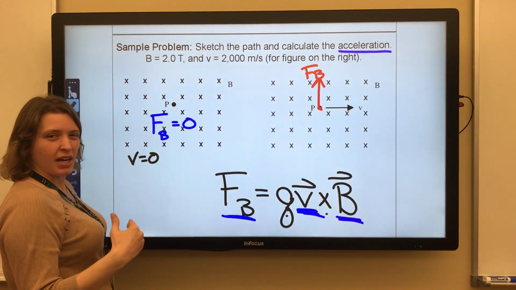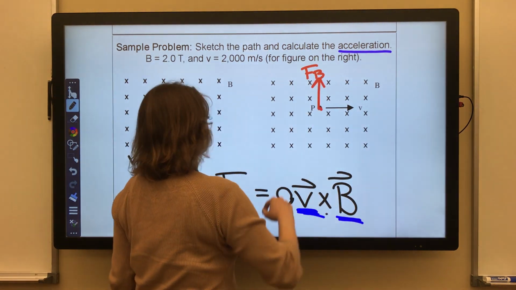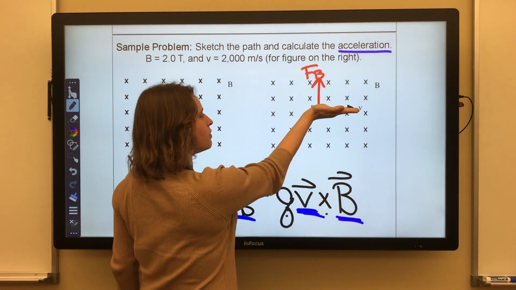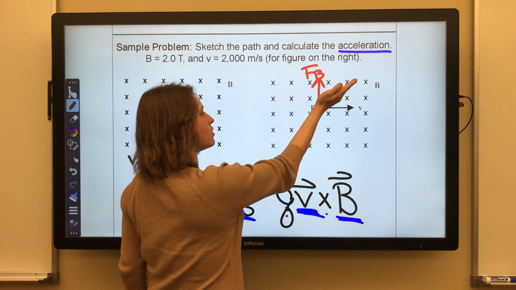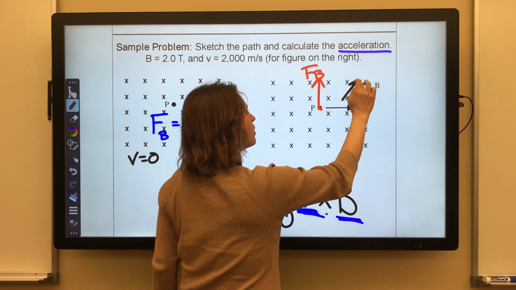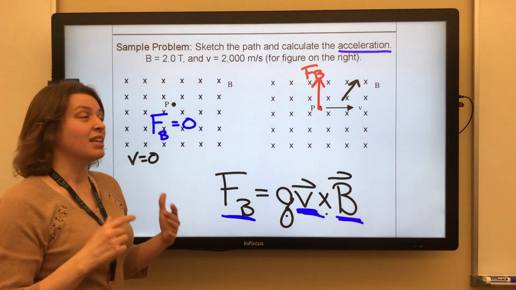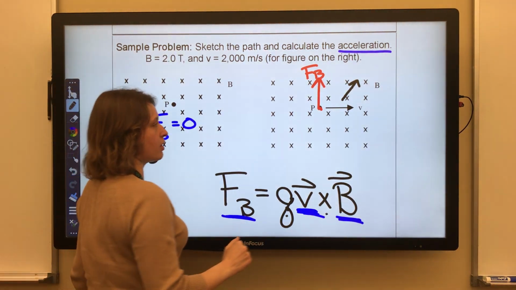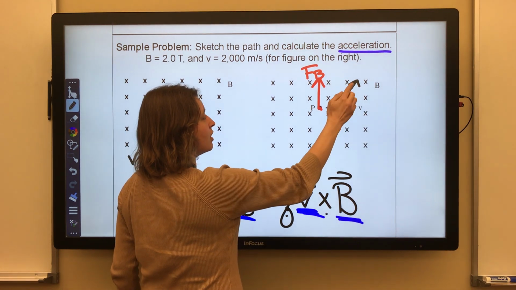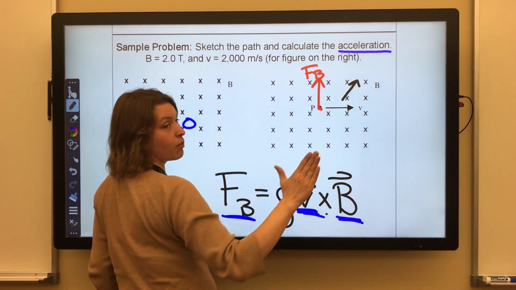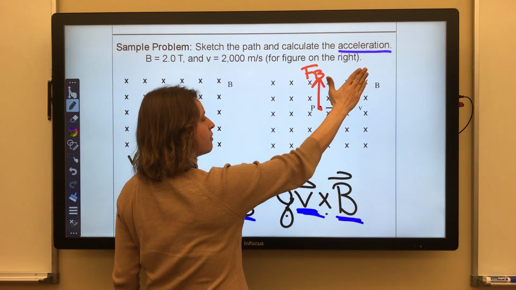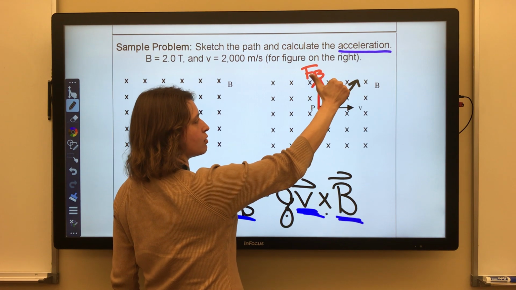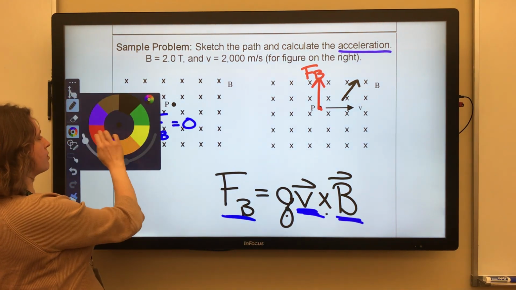But what's going to happen over time? Originally I have this force upward, but if that force is directed upward, then this velocity is being curved this way. And what happens when our velocity is curved upward a little bit? The issue is that because there's a cross product here, it's actually going to change the direction of the force on this charged particle. So if it's some time later, velocity is now directed this way. Now when I do my right-hand rule, I align my fingertips with V, I curl my fingertips towards B, and my thumb gives the direction of the force on that charged particle.